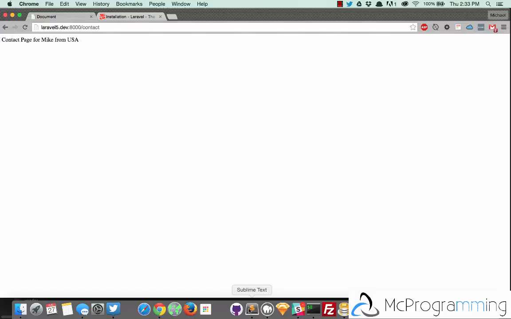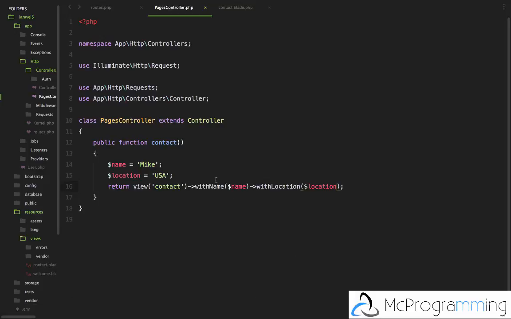So let's go back and see what's going on with this. Laravel behind the scenes knows if you say with, it dynamically knows to pick up this, and that this is going to be the name variable, and then you just have to pass it in the actual variable. And it will work the same way as the other with that I showed you a few minutes ago. So this is the basic way of passing in data through our controllers and being able to pick them up in the view.